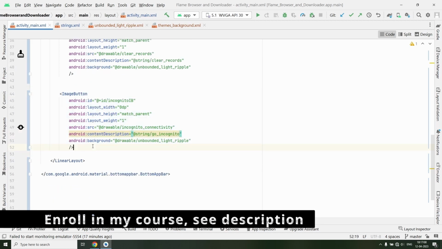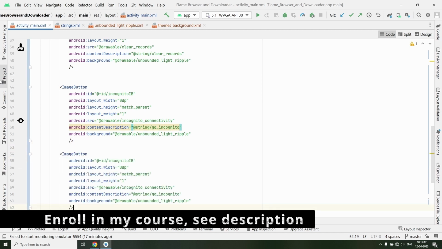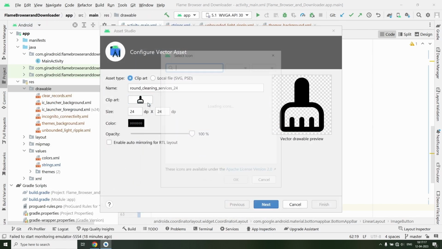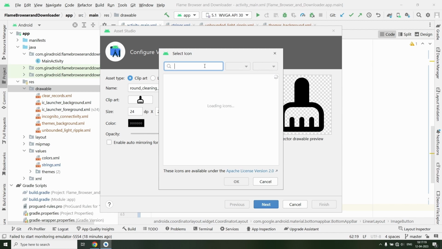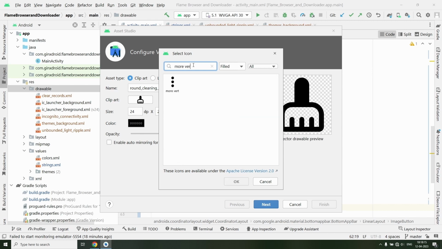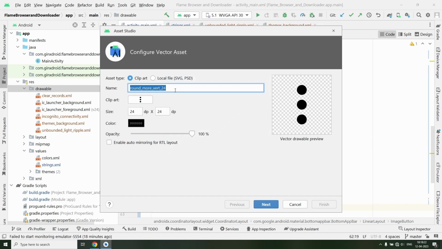So just copy and paste this image button one more time. Create a new vector asset. So we will use this more vert icon for our menu, so more underscore icon.